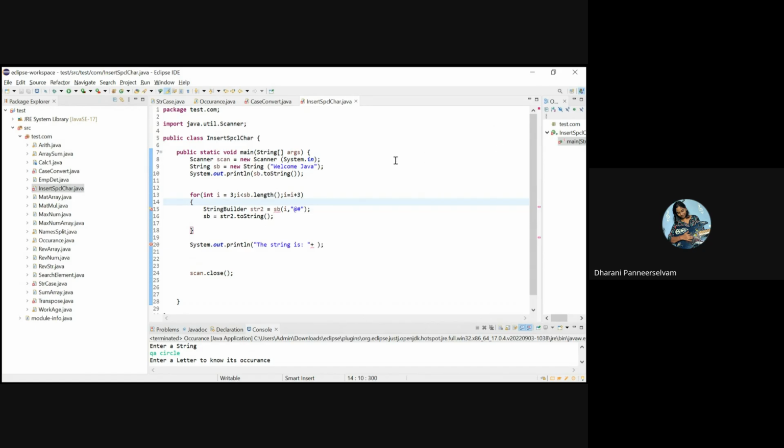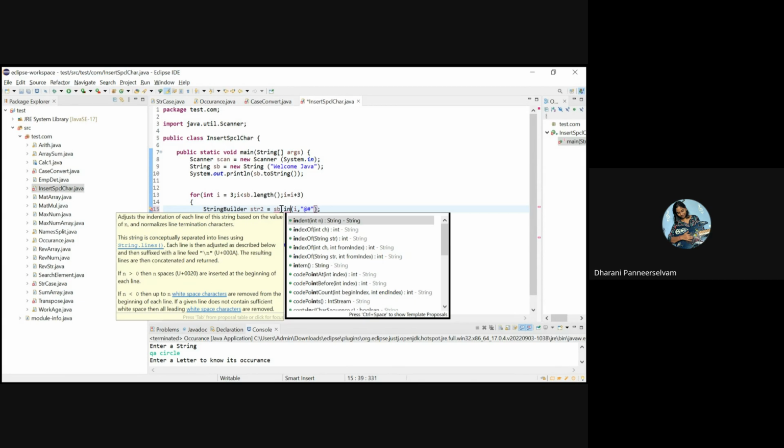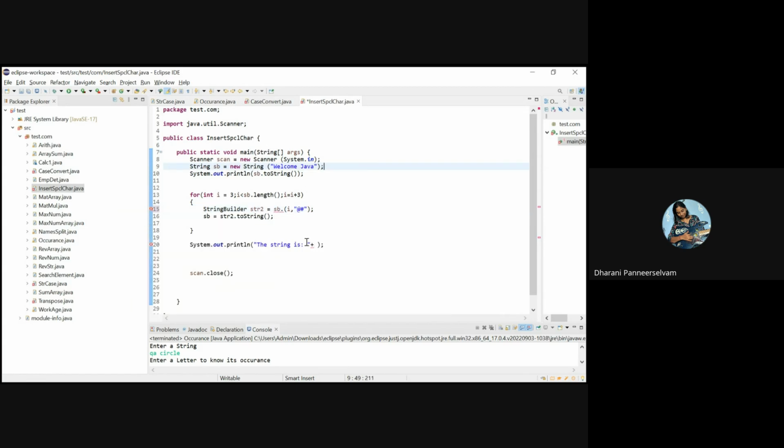I gave the string myself, and after that I tried to run it in a for loop, keeping the length as 3 and iterating it with 3. Insert was not working on a string, so I used a string builder there. But even though I used a string builder, I'm not able to print the result here. I don't know what I did.